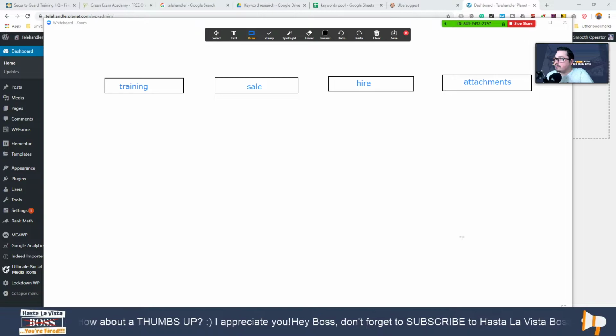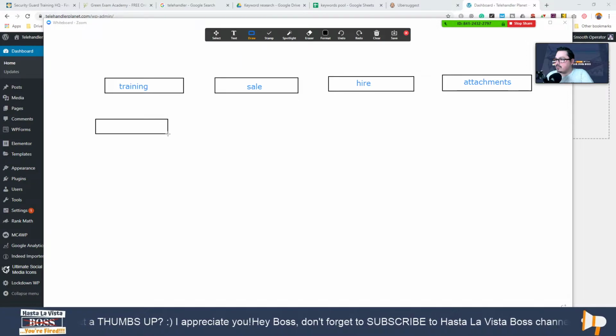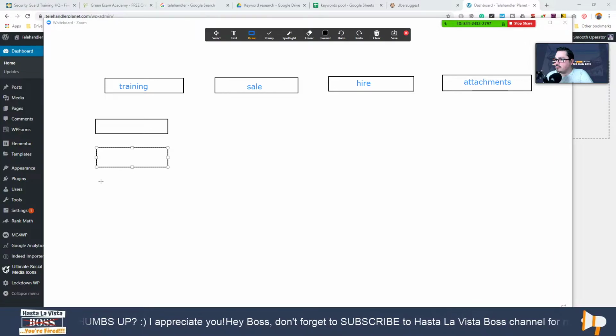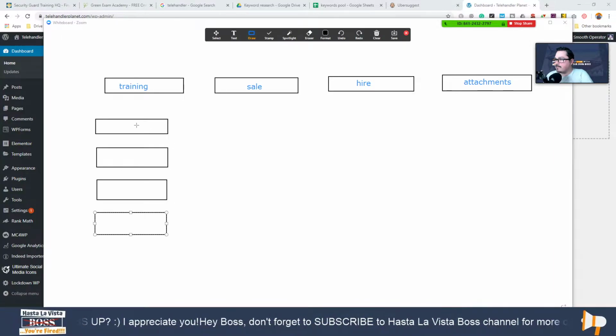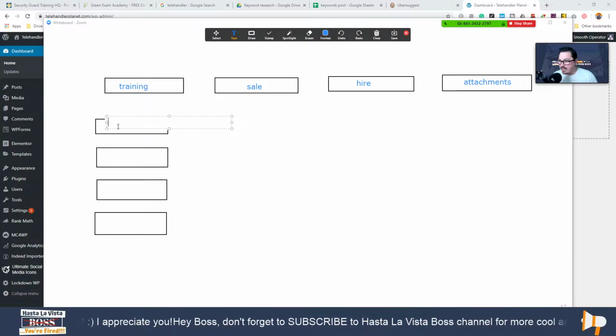I'm going to start building pages for each one of these services at a time. So now I'm gonna start doing keyword research for training, and this is how it's going to look like. Telehandler training in London.